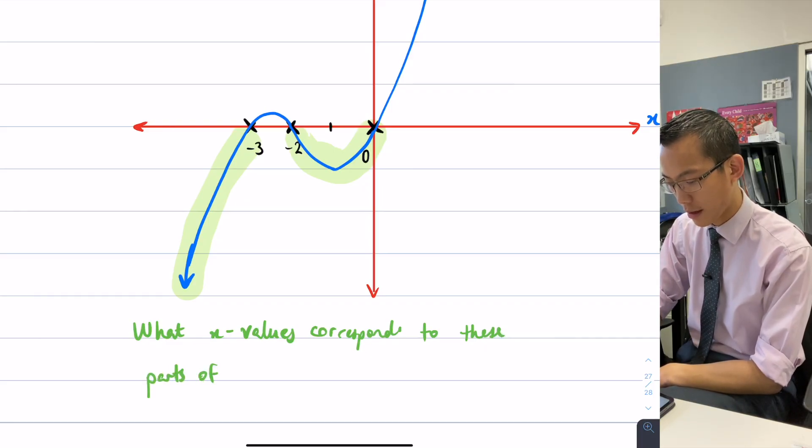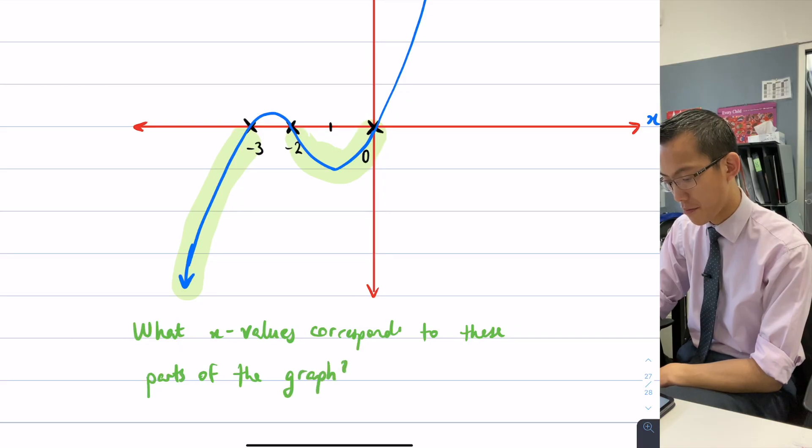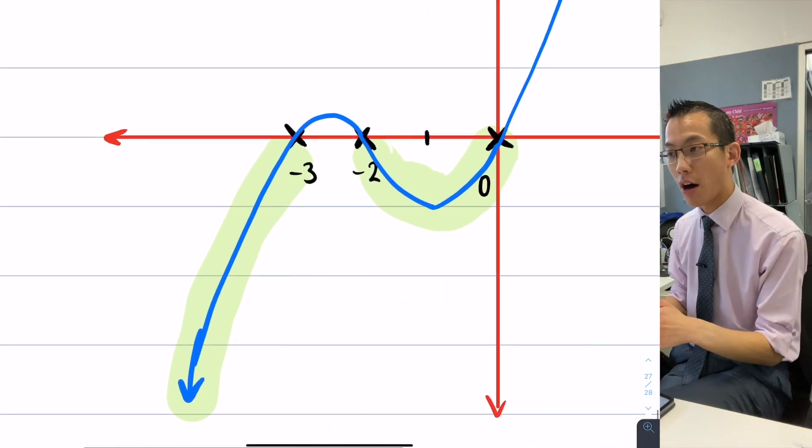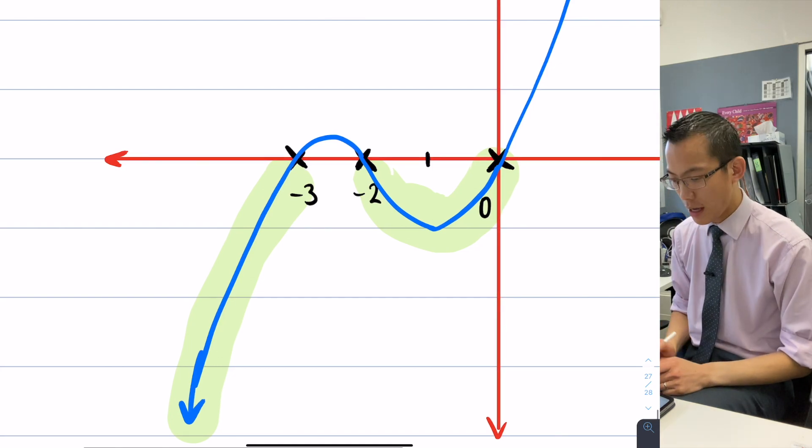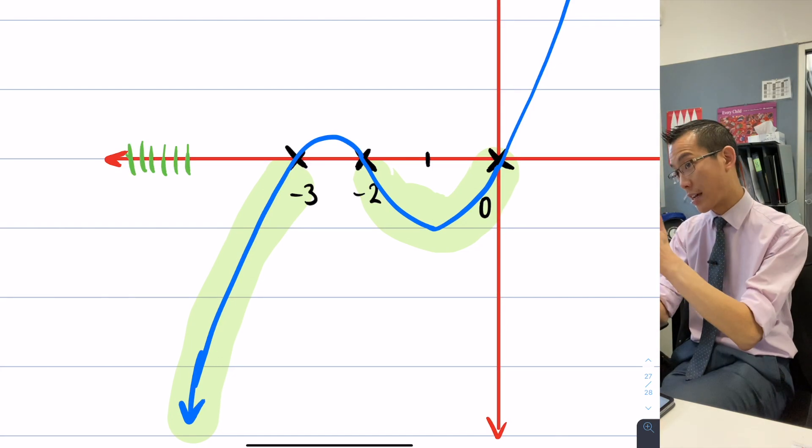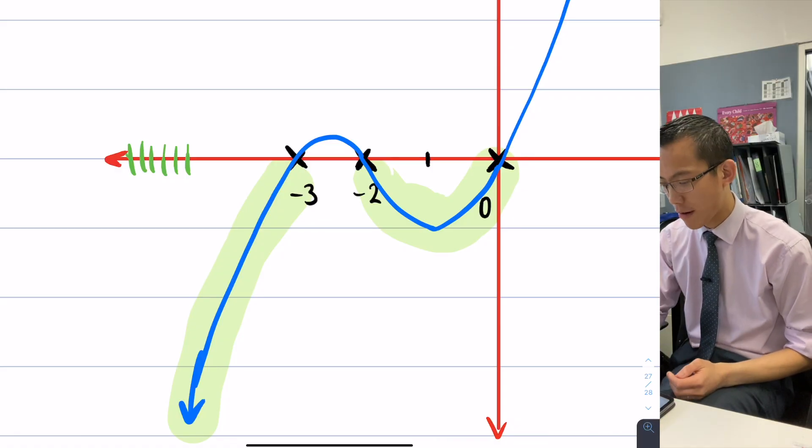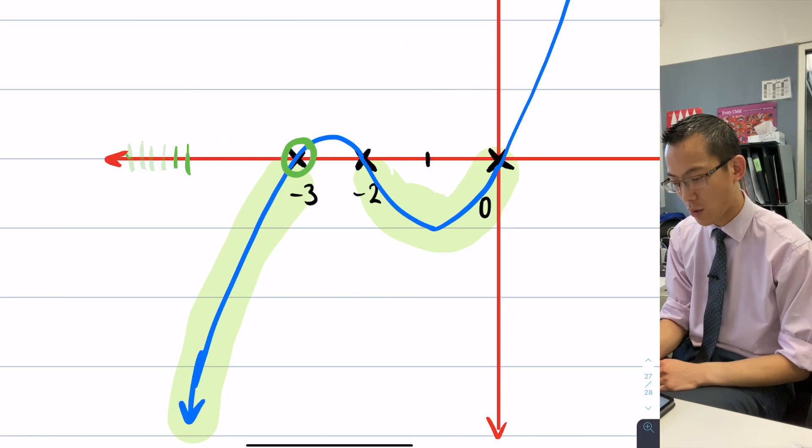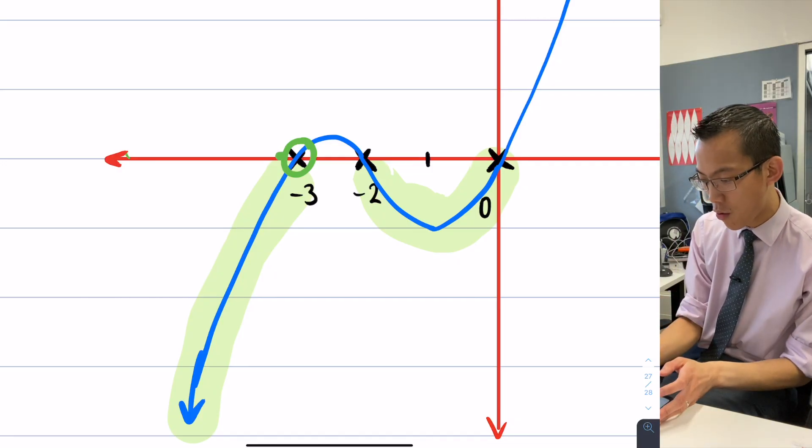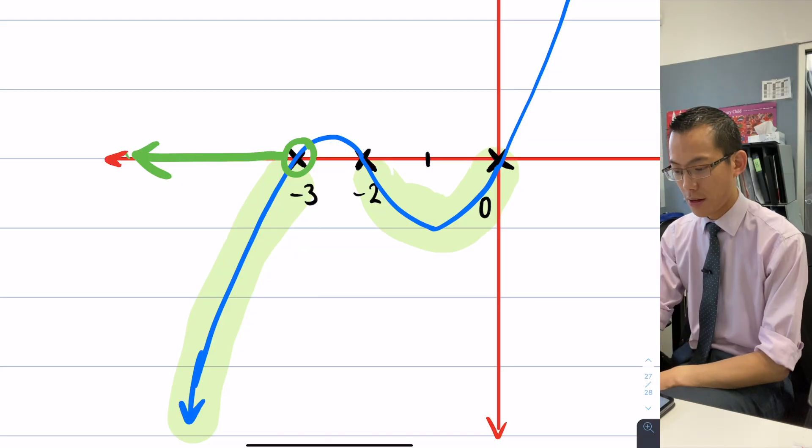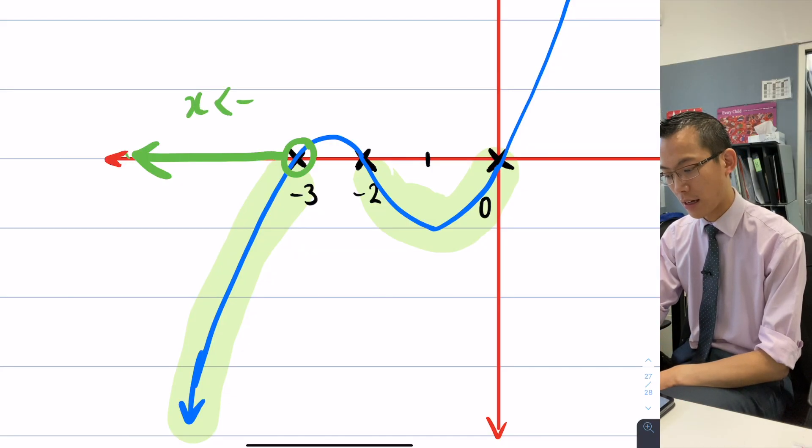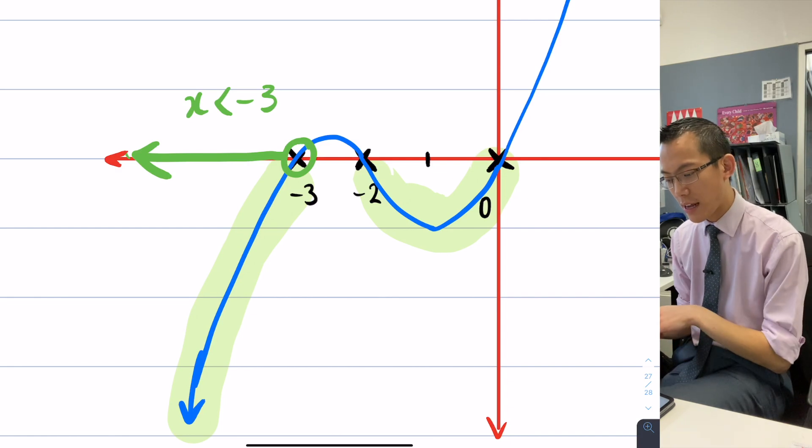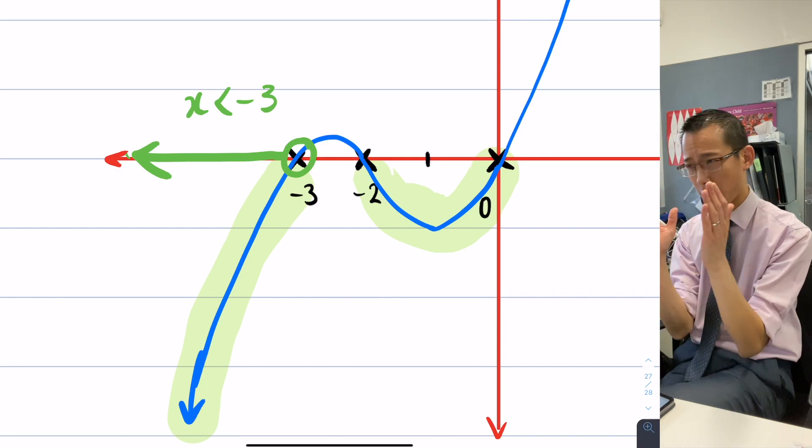So, have a look. Looking at the graph, the first thing you said was, oh, it's the beginning part. So, it's like everywhere over here, everywhere over here is for x values, it's good. At what point do I start? What x value? At the 3. Negative 3, sorry. Right there, negative 3, very good. So, everything to the left of negative 3 is fine. Does that make sense? So, what I'm going to do is, I'm going to say, there's negative 3, and then I go all the way to the left, like so. So, that's x is less than negative 3, like so. So, those are the x values that give you that part over there. I also need x values that give me that middle section. What are the x values that sort of fence that in? So, negative 2 and 0.